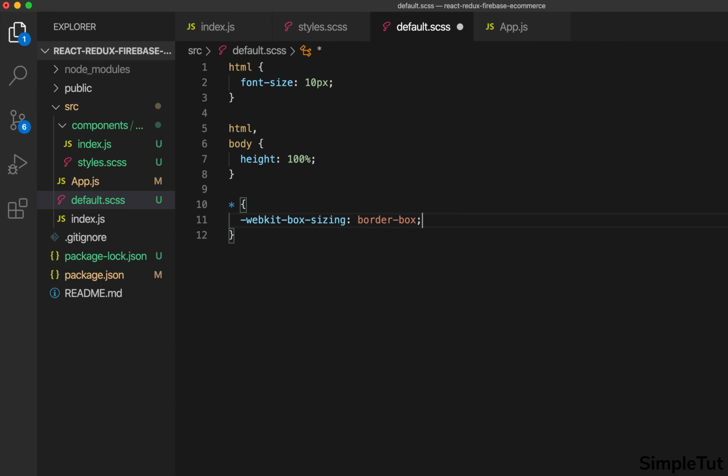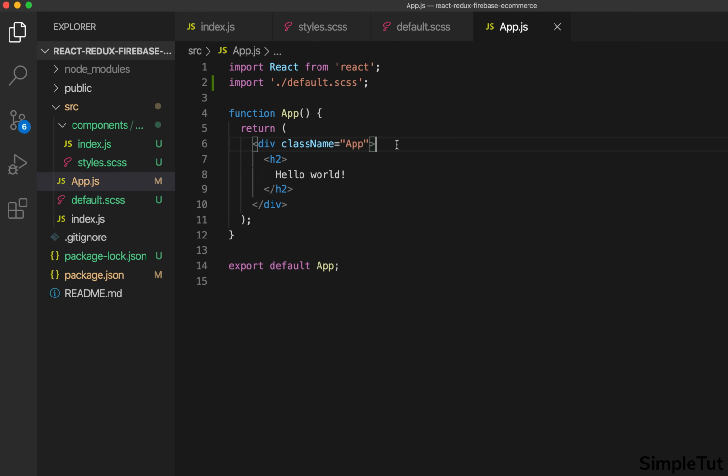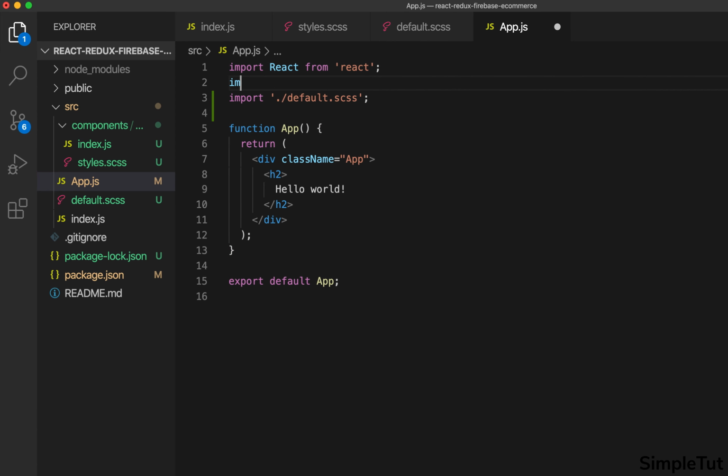I'm going to add some fallbacks in here too. So just bear with me. This is just setting up some default styling. And I'm going to come back over now to my app.js, and I'm going to import my header component. So let's import Header from my components header.